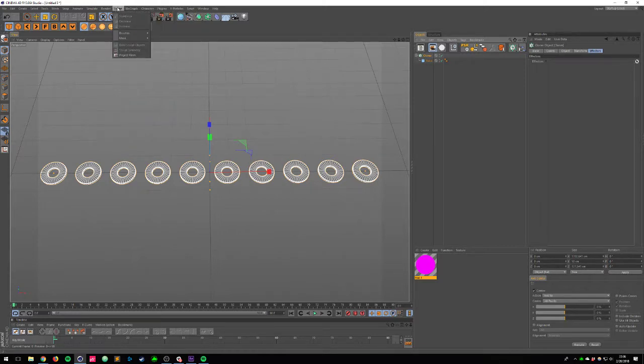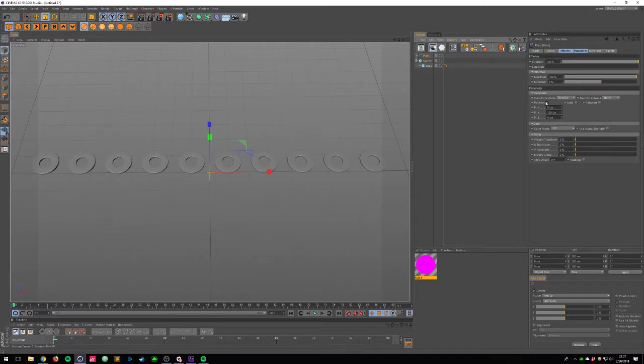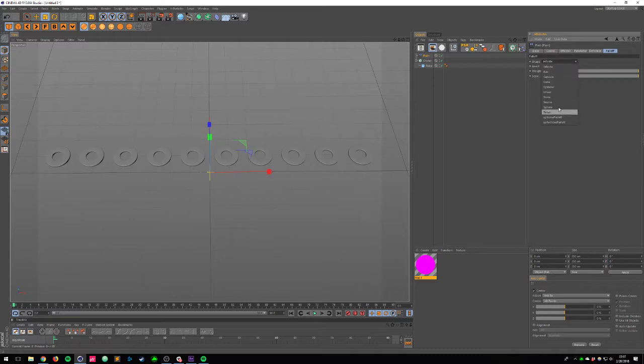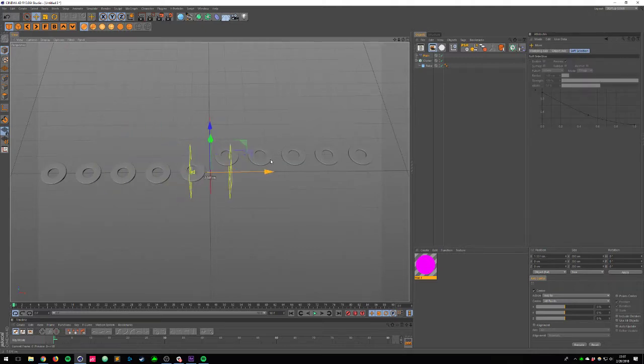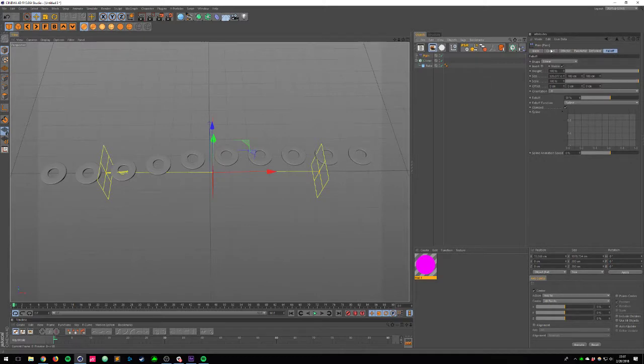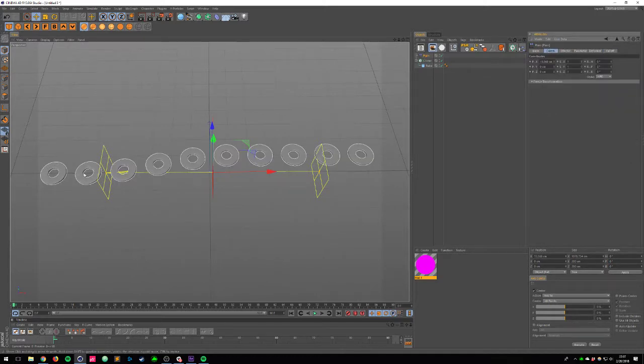We're going to select the Mograph effector plane, right? And what I'm going to do is, just so that we can see what's happening, I'm going to set that to 0. I'm going to set Z to like 100, just so that we can see where these things are being moved. And I'm going to do exactly what I had just done before. I'm going to take this thing, set it to -X, and now I'm going to maybe trace that out so it's a little bit longer, right? So just as we can see here, this plane effector is essentially affecting these not at all, affecting these a medium amount, and affecting these all the way, right?